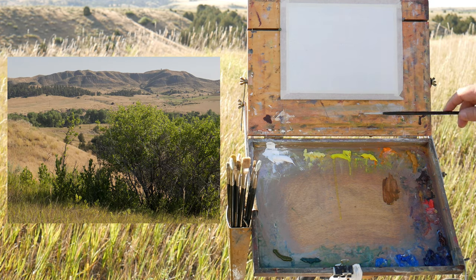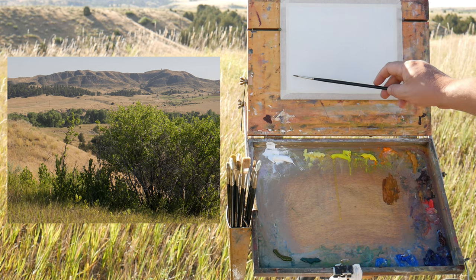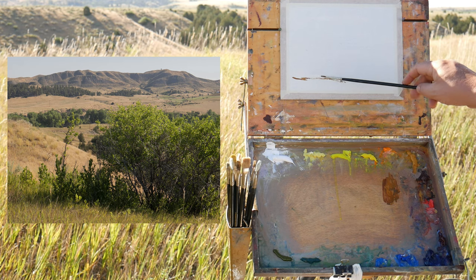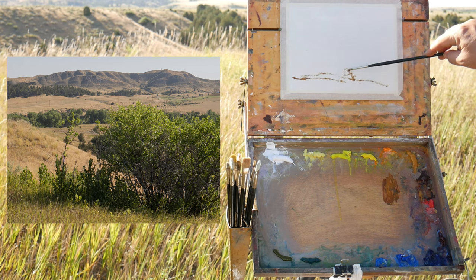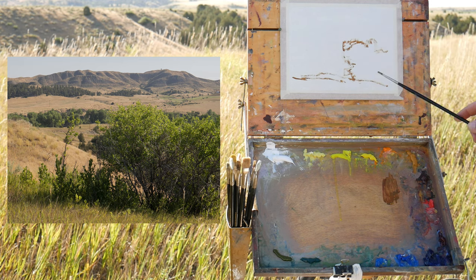So today we're out in the kind of prairie areas of Montana, and I saw this scene. I was just kind of captivated by the arrangement of it. So I thought, let's do a small study. Still somewhat early in the morning, not terribly early, probably around 8 o'clock or something like that.